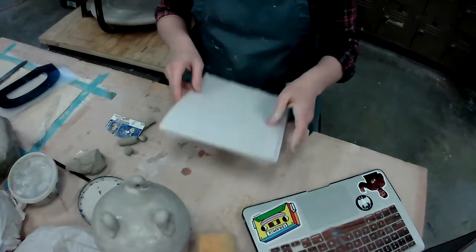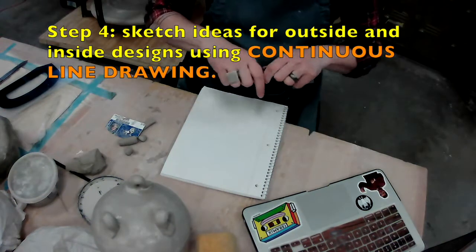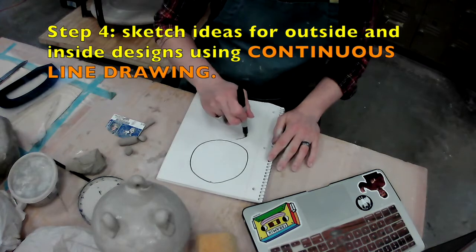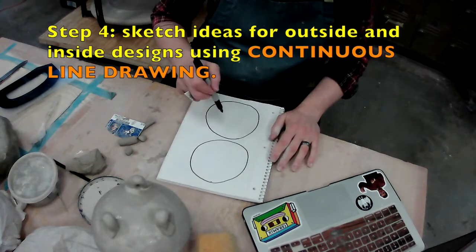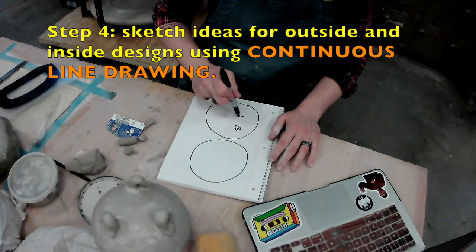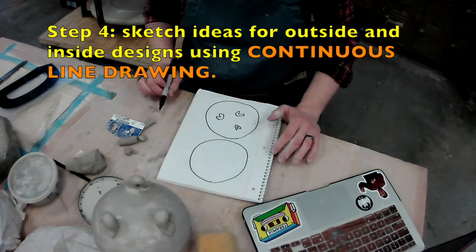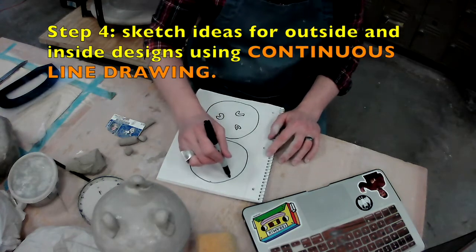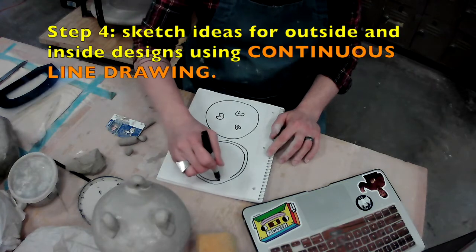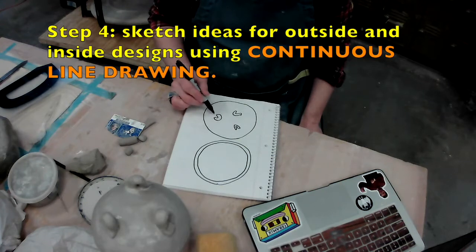So I have my notebook here, and I'm going to draw what my bowl looks like from above, and what it looks like from below. Here's my little looped feet that I just put on there. Wow, I'm an artist. Okay, and so this is what I would imagine it would look like from the inside. There's the lip of my pot. Okay, so I have this kind of looped design.